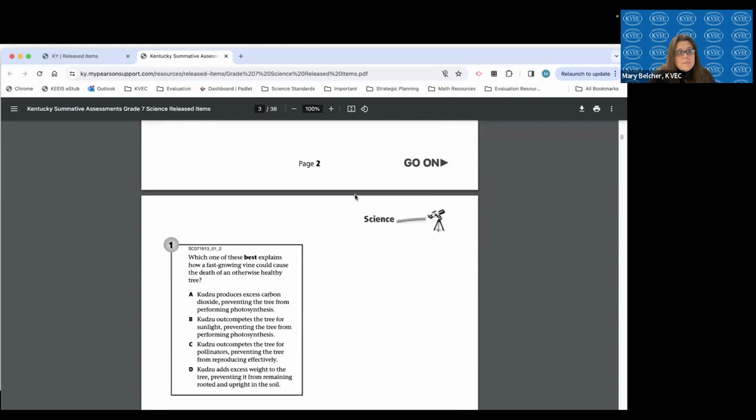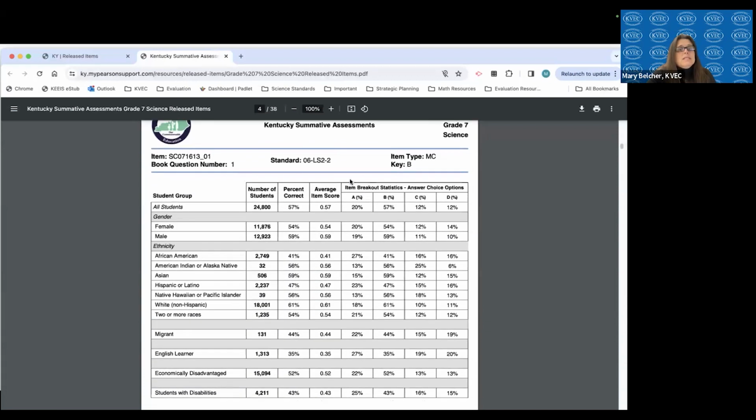But what I do like about what they've done is each page after the question has, okay, here's the percent correct in Kentucky that got it. Here's my correct answer. You can see is B. We can see that 56%. I loved using things like this with my students, because like when 90% of them would get it right, I could talk to them and say, I want you to look at this. 90% of y'all got this right and only 57% in the state got this right.